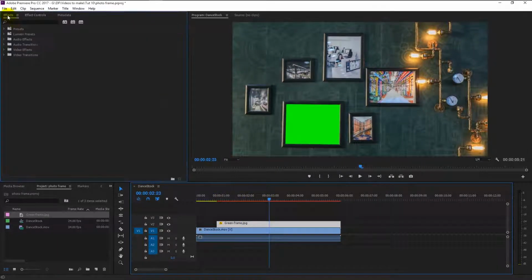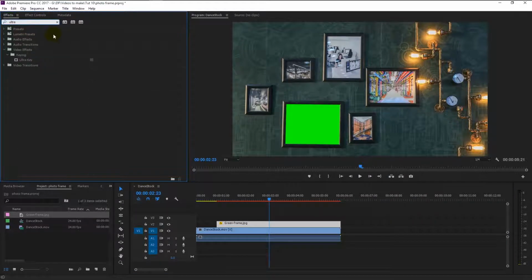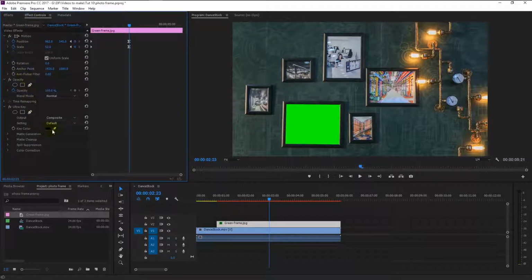Now go to the Effects panel and type in Ultra Key. Drag the Ultra Key and place it on our photo track like this. Take the eye picker under Ultra Key in the effects and control panel. Select the green screen. Just like that, we keyed out the green screen. What it did is simply removed the green color on our picture completely, which makes that specific place transparent. What we are seeing inside the frame is the video of the below track, visible because of the transparent space.